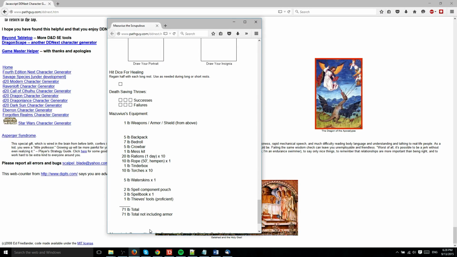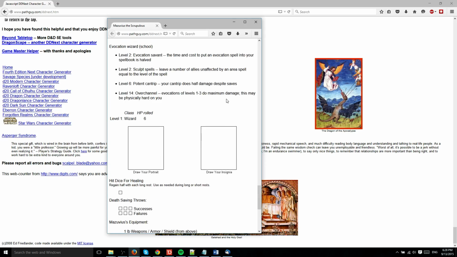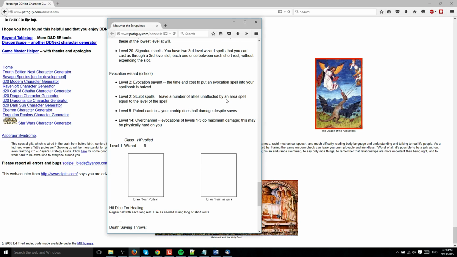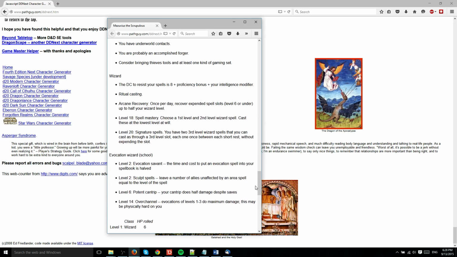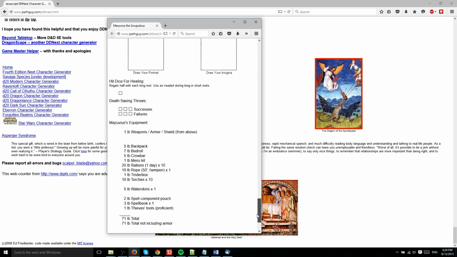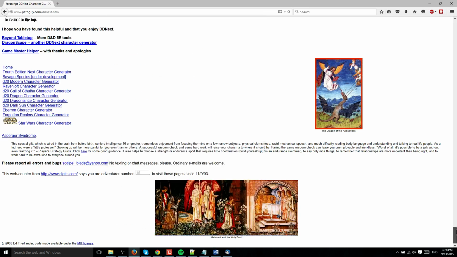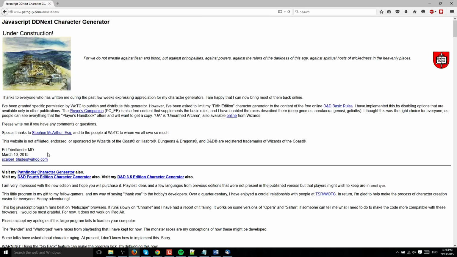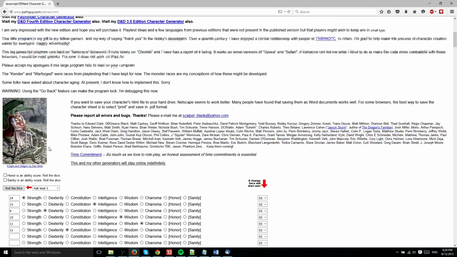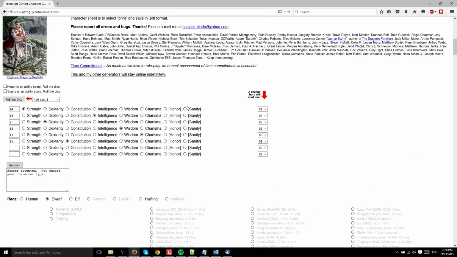While you can't use this for all types of characters you might want to create in D&D Next, this would be a good generator if you're just looking to get started. I've had some of my friends use this kind of generator, basically the same thing created by Ed Friedlander, when I was playing Pathfinder with them, and it worked out pretty well for them. Especially for people who don't want to spend hours and hours, I think we did this in about 20 minutes, and that was with me talking. That's actually pretty quick for creating a character in an RPG.